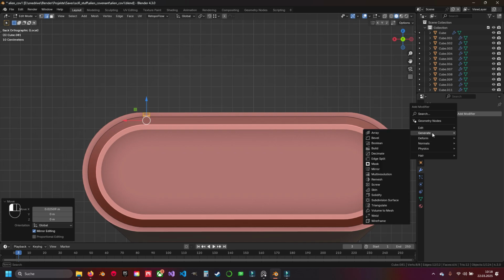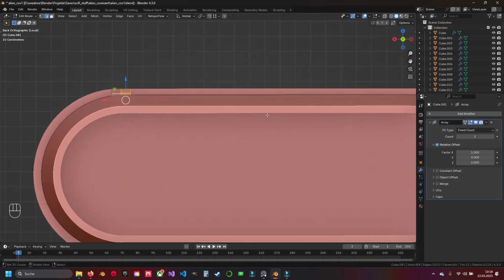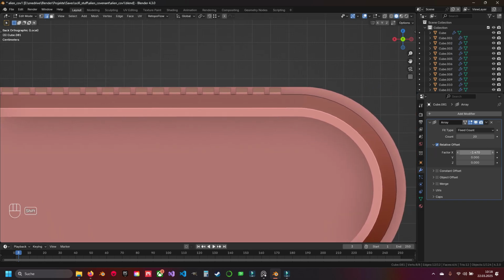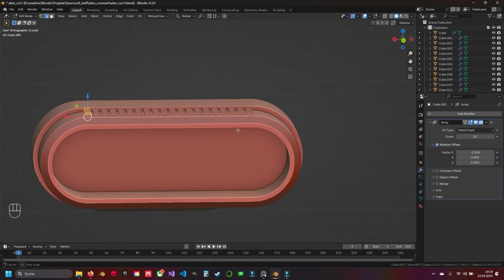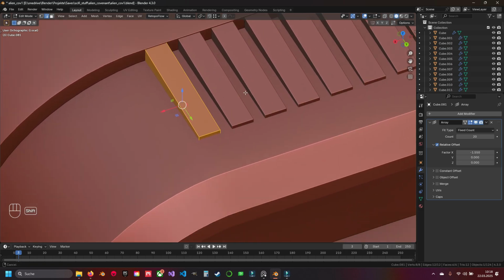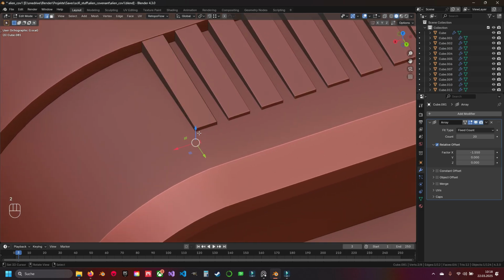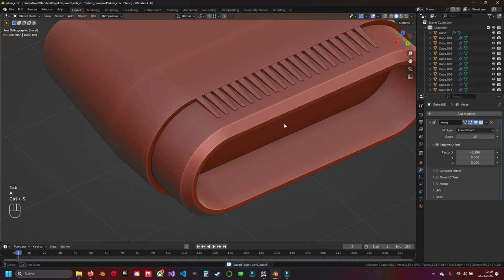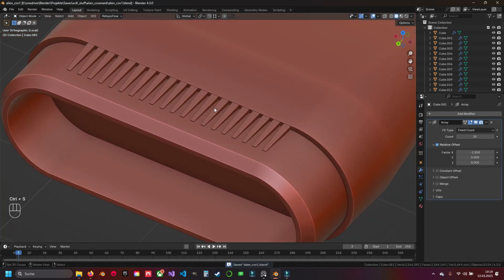Now we can just add an array modifier on -1, a little bit more, and go up with the count. Maybe let's do 20, that's fine. So maybe I just want to do here a little bit more. Yeah, that's looking better.